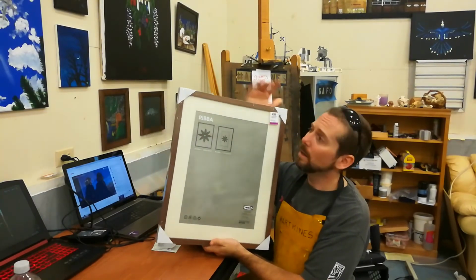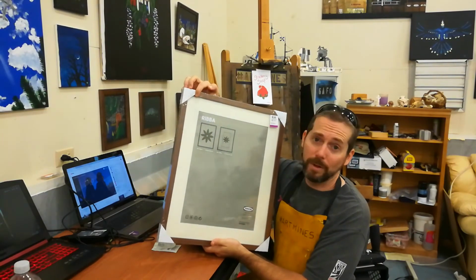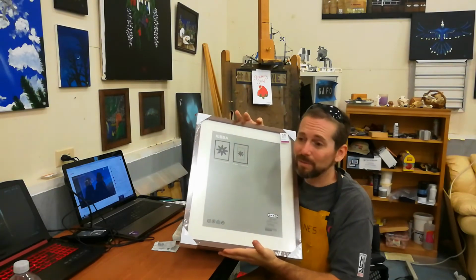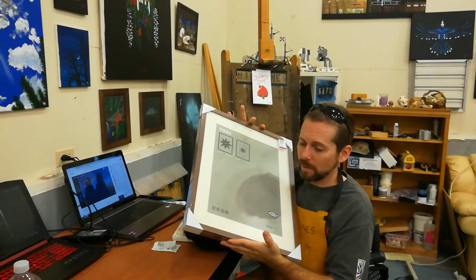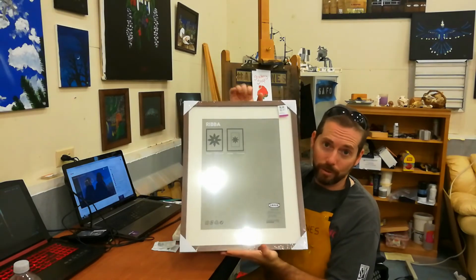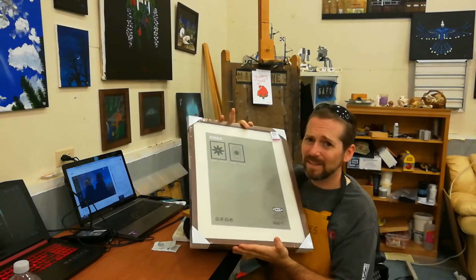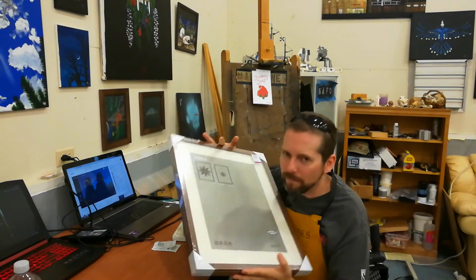This one, $6.99. Granted, it has a little bit of a nick, a little bit of a scratch right in here. Big deal. A good frame like this, with a nice mat, and under glass, well protected, can add 50 to 100 bucks to your finished artwork. I've heard time and again from galleries and collectors that they want something that's framed and ready to hang. So check your thrift store, go with a list of frame sizes you need and a tape measure, and just start scouting around. And if you don't like the color, sand it, fill it, and spray paint it the color you want. You still have a ready-made frame that will add immediate value to your art.